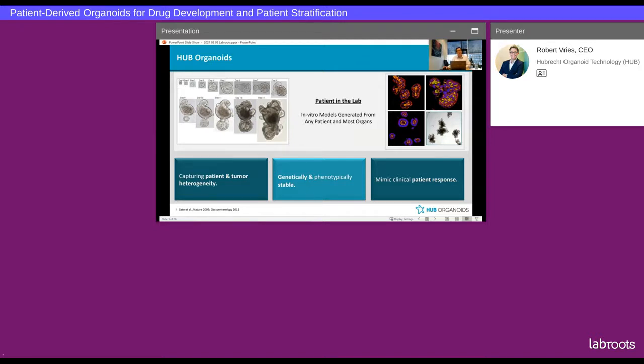So the interesting thing in this method is that indeed, when Sato in the lab was able to take this stem cell and to expand it, we not only got a lot of stem cells, but we in fact got a structure that is, you see it here, a little bit of a fumbled up intestine. But what it is, if we look at it microscopically, is a real epithelial barrier of an intestine, where the luminal side of the intestine is on the inside of the organoid, and the outside of the organoid is the basal membrane of the intestine.